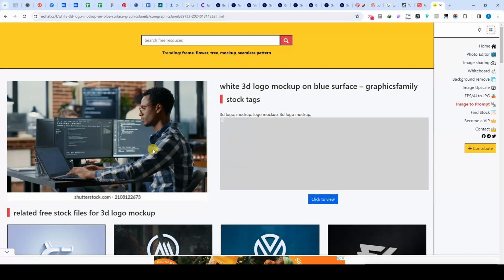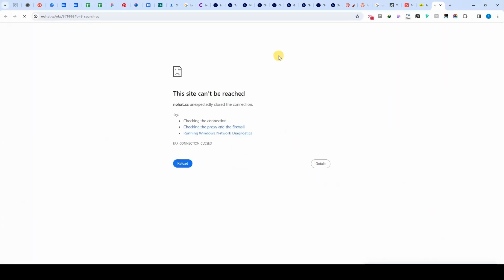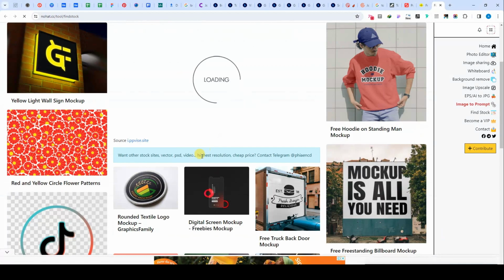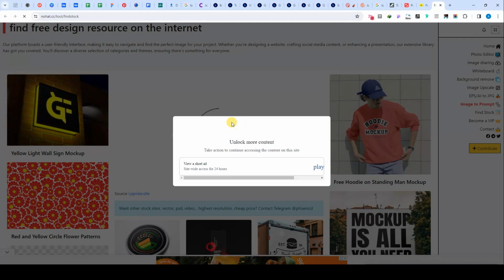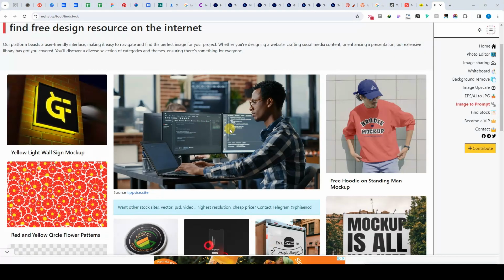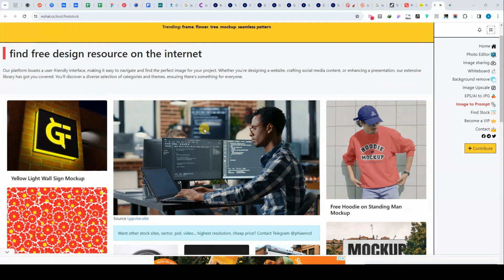So now what you have to do is to click on this. Then you wait for it to load. The image is going to load here. Just ignore these ads that are popping up. Just ignore those ads, and if you see a cancel button or icon there, just close it. Then voila, you have your image, right?